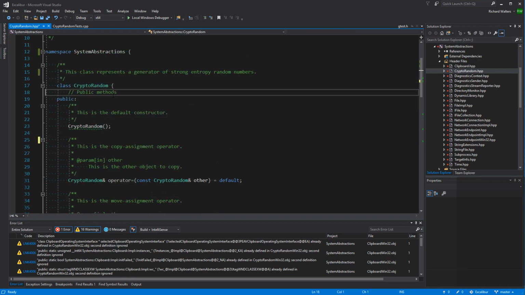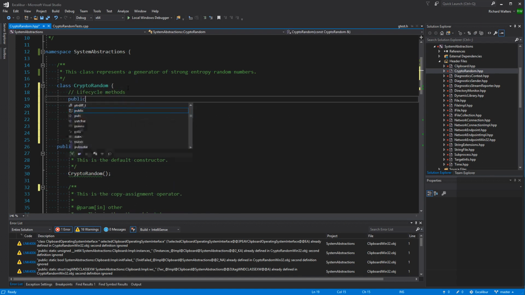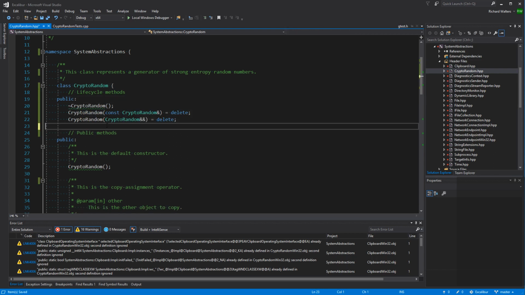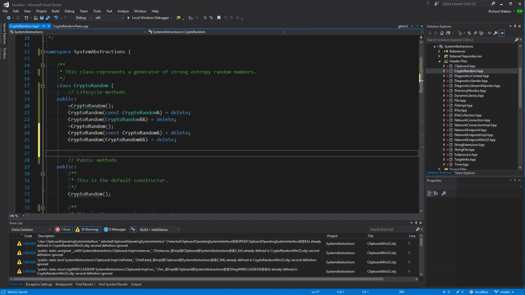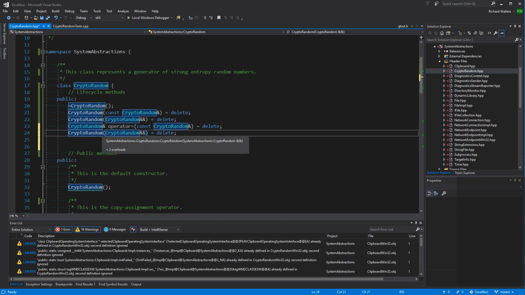I like to follow what's called the rule of 0 or 5, and I call them life cycle methods. The rule is that if you declare any one of these, you declare all 5, even if you mark them as deleted. That's destructor, copy and move construction, and copy and move assignment.